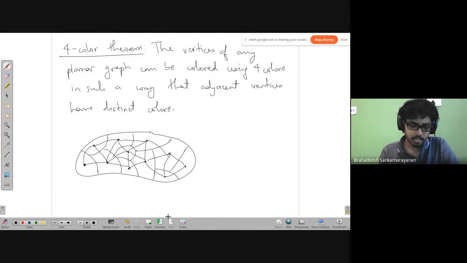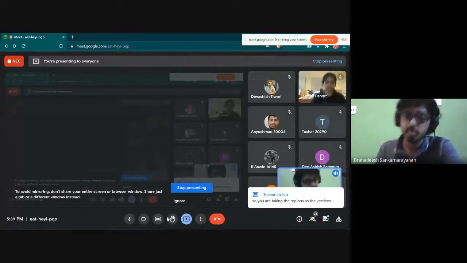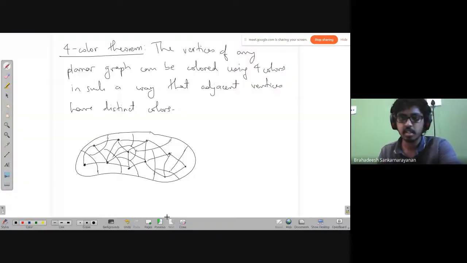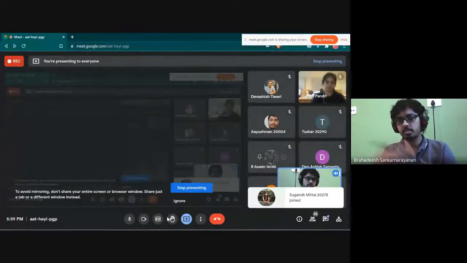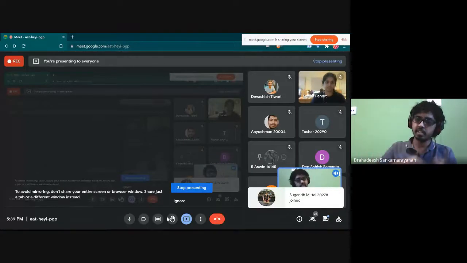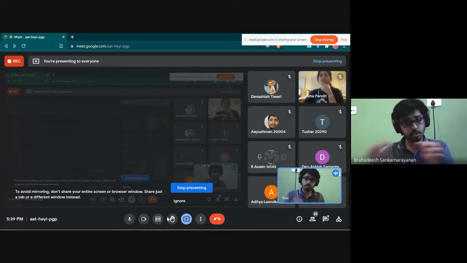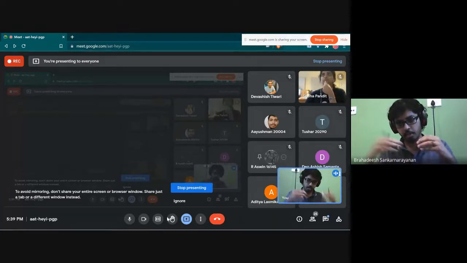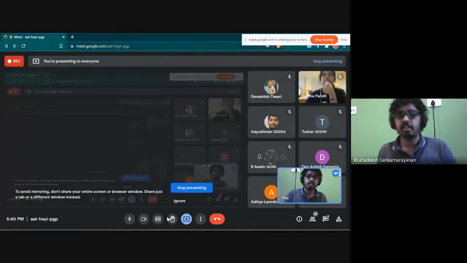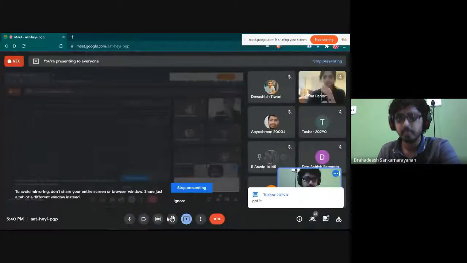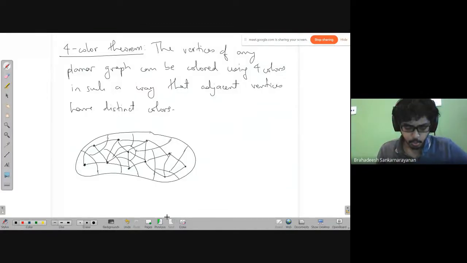Now, I keep saying that the Four-Colour Theorem says this, but is it really obvious why I see something there? So you're taking the regions. Yes, I take the regions as the vertices, and I draw an edge between 2 vertices if the corresponding regions share a common border. It shouldn't just share a point as a border. It should share a common line as a border. That's how I'm drawing them out. Good. Excellent.